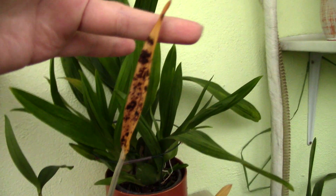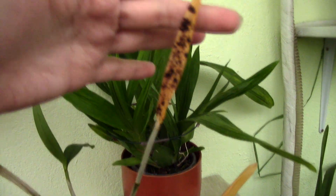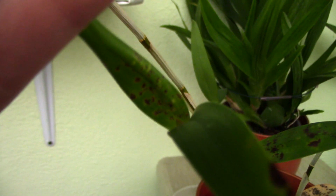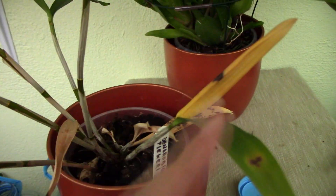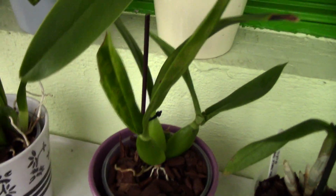This is the Dendrobium fleckery - again potted in the Orchid Focus media - and as you can see it lost a lot of leaves and is still losing them. I want to repot it but I'm not sure if I should keep it. I paid five euros for it - it was discounted. The new growth is already starting to get spots as well. It's been tested - it's not virus - so I don't know what that media contained.